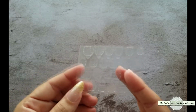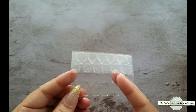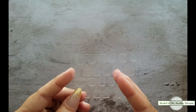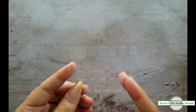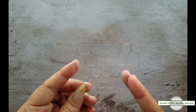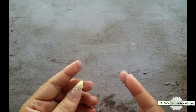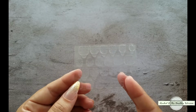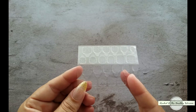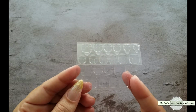The other thing here though is that this is only for a day or two application. It is not going to last very long if you're just using these. That is okay if you're maybe just going to a party or you only want to wear them over the weekend. This is a good option. I don't recommend long-term usage because one, they don't hold up, and two, this does allow communication of liquids underneath the nail between your nail bed and the faux nail.